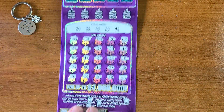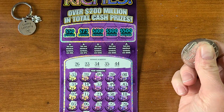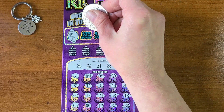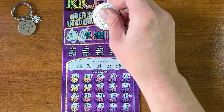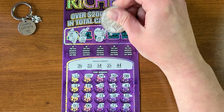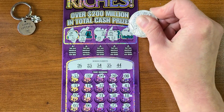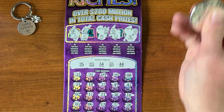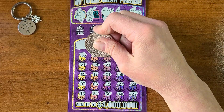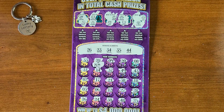The 2 Million Riches, $30 ticket, ticket number 13 in a row. Did not find any matches, but did find that cash to automatically win the prize. Let's see if we can find something to go along with it — looking for two matching symbols. We've got a ladybug and an ace, a horseshoe and a wishbone, a rabbit and a dice. Can we find something for $300? We've got a crown and a horseshoe. And our last spot here for $500 — we have a sunshine and a clover. Nothing there, that's okay. Fingers crossed for big zeros. I'm still looking for that claimer — I feel it coming. Hey, $75! We will absolutely take that all day long.